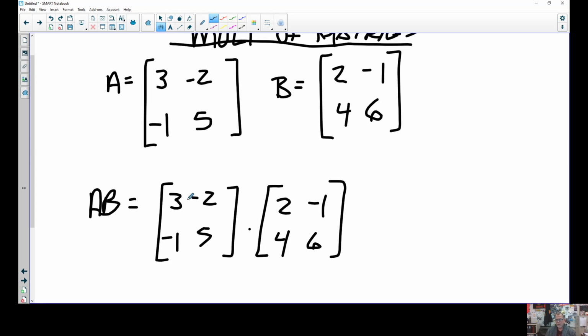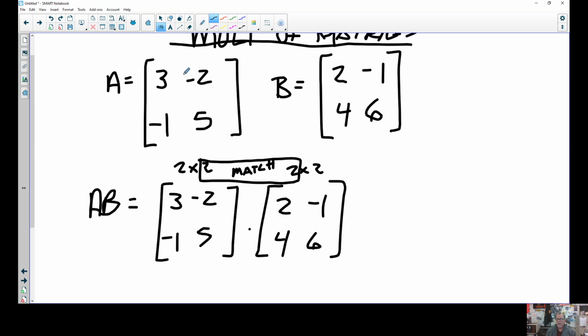The way we do this multiplication is we again look at their dimension. We have a 2 by 2 times a 2 by 2. Now, what we want to do, we first have to do the same thing we did with addition and figure out whether we can do this. And the way we figure out whether we can do this is, if we put these matrices in order of multiplication, we take the column from this one and the row from the second one. If these match, then we can do this multiplication. If they don't match, then again, you say dimension mismatch, and you are done.